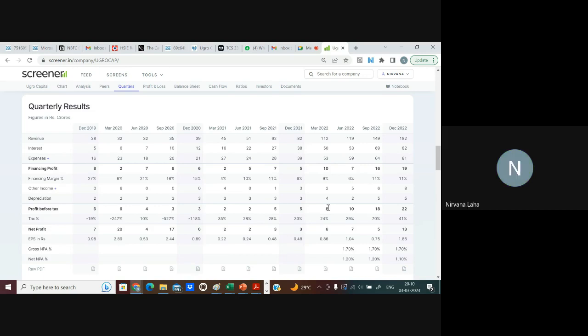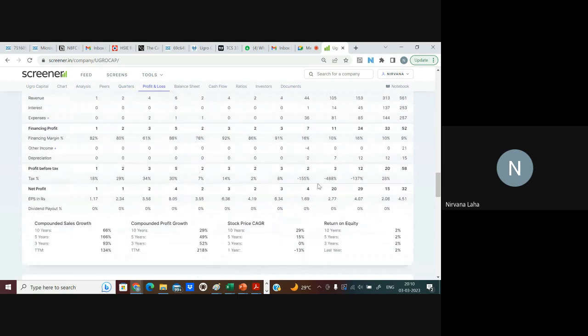Yeah, it needs to give it back to the lenders. Now, UGRO comes and purchases this company at, say, 20 crore or 30 crore or 50 crore. Right, let's say 50 crore. Once they acquire it, they acquire the entire thing as well. So that's what they have been using, and that's why you have these kinds of figures.